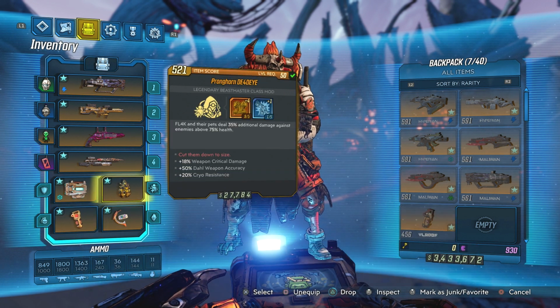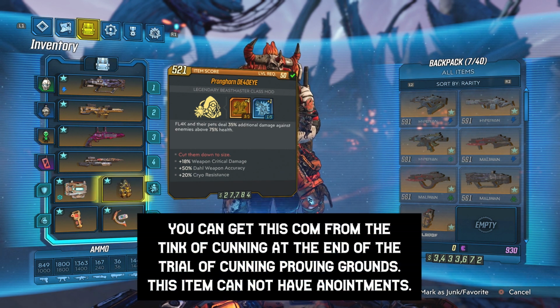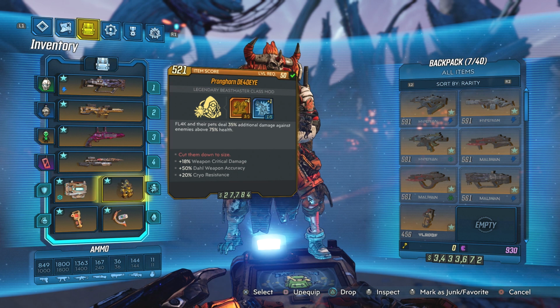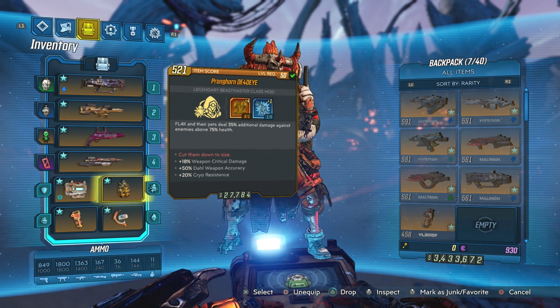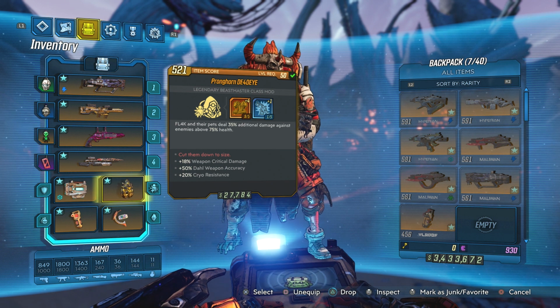For my class mod, I have the Deadeye class mod, and look how rare this one is. I got a +4 to Fangs, absolutely insane. And for those curious, the main reason we use this class mod is because Flak and their pets are going to deal 35% additional damage against enemies above 75% health. Doesn't sound like a lot, but trust me, for bosses and groups of enemies with that recursion, it's going to help you shred them a lot quicker. Unfortunately, you get this from the Tink of Cunning or as a world drop, so it's quite hard to farm for. I am so sorry, please don't hate me.